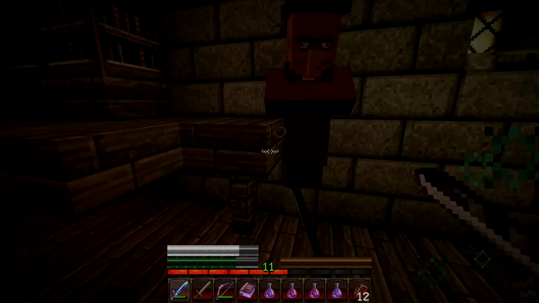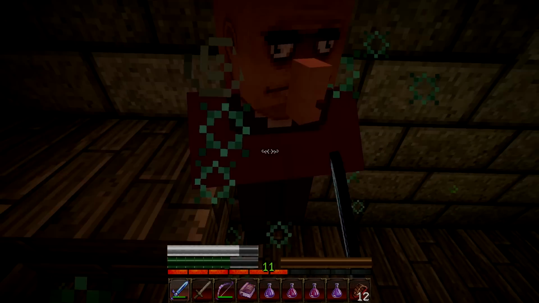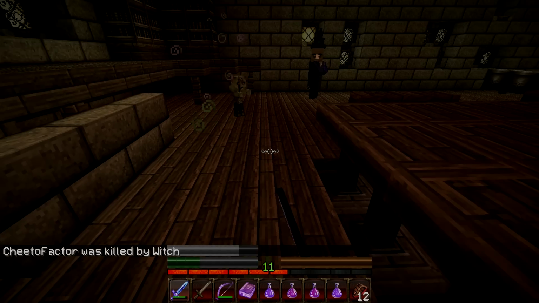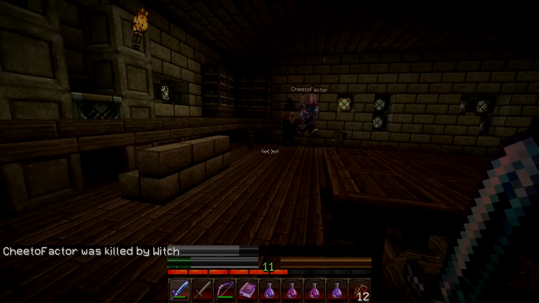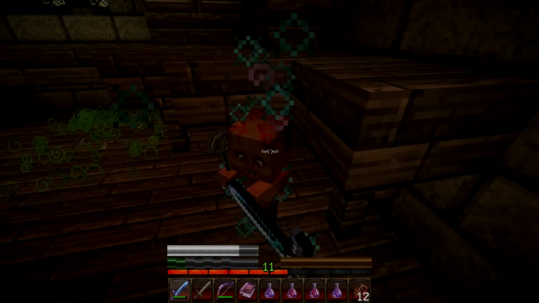Where is she? Where is she? Oh, there she is. Go, go, go! I'm dead. Oh. Optifine zoom. I'm gonna die of poison here. It's alright, you respawn right back where you were. Oh, cool. Zambi, get out of here. Baby Zambi, get out of here.